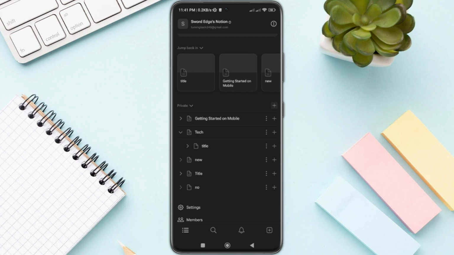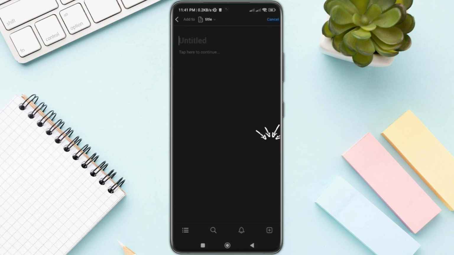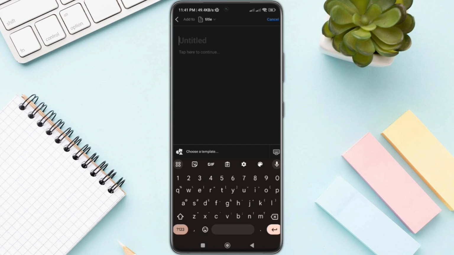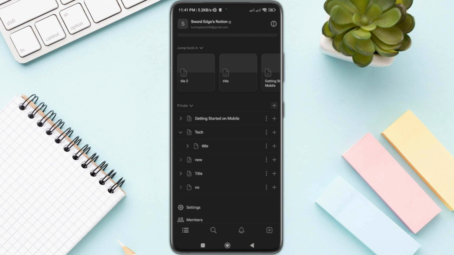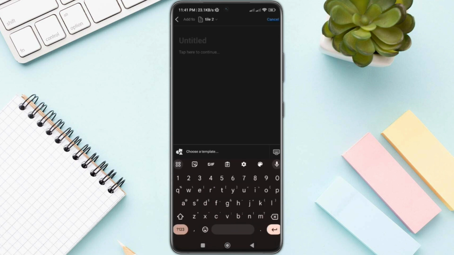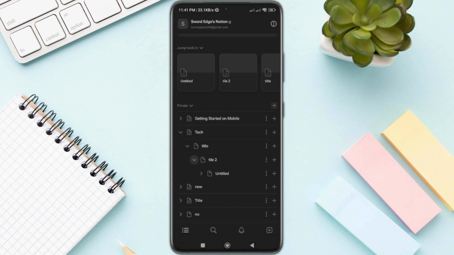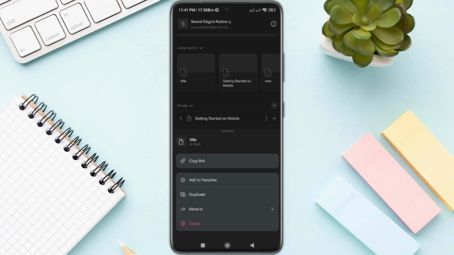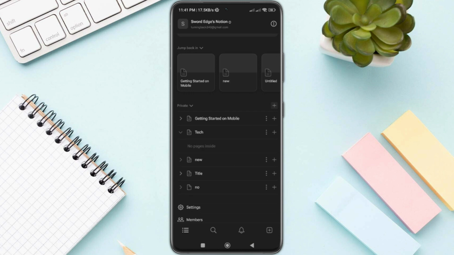You can also add sub-pages by tapping the plus button, leading to a page nested within another. However, if this isn't necessary, you can simply swipe out and return to the hamburger menu. You will notice that the new page I created now displays an untitled page beneath it. Even though I made no edits, if desired, you can delete it, leaving no pages within the new project we initiated. This outlines the process of rearranging your projects and pages effectively.